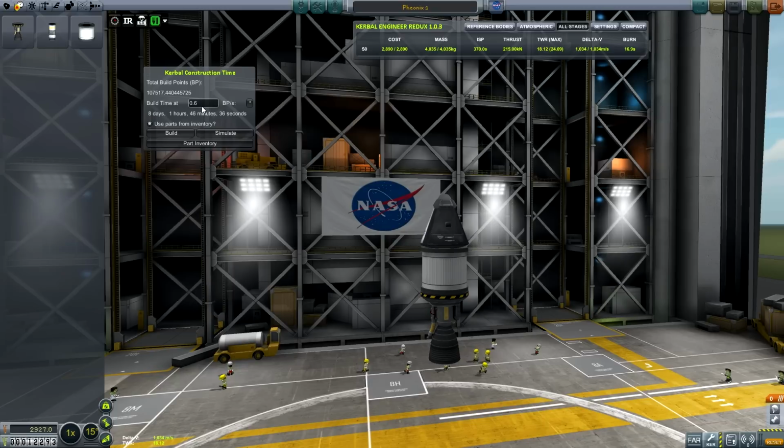Simulating does cost you money, but it means you can test out your rocket before spending a week building it. Build at 0.6 build points per second, and this is the amount of build points we have. Not entirely sure how it works. I just know that if these numbers are higher, it takes less time. Like if we put this up to 7, it takes 4 hours, but we can't do that because we only have 0.6 build points per second.